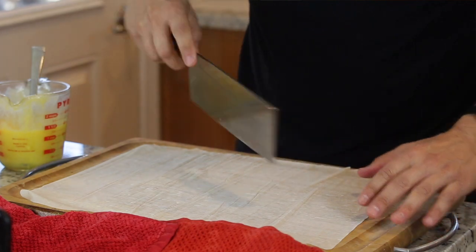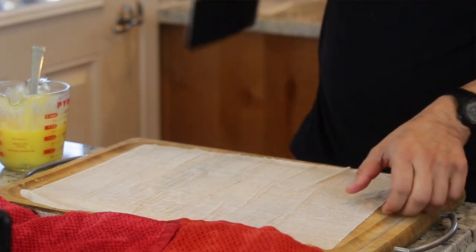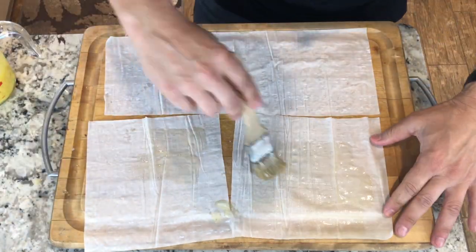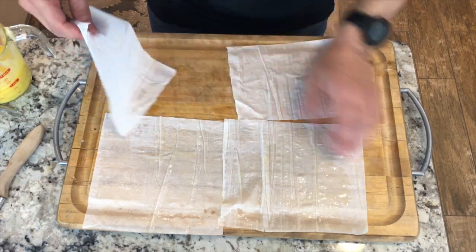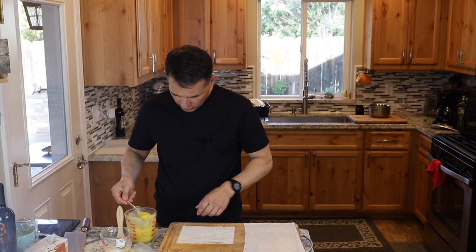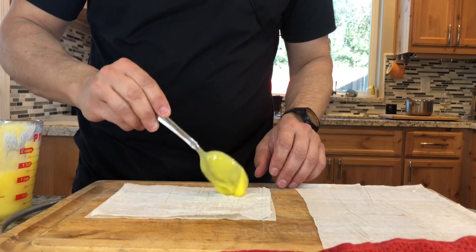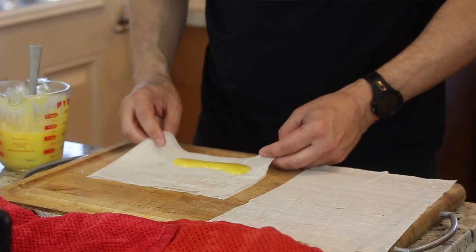And I want to cut these in about 4 equal shapes. Brush the bottom half. Put the other sheet on top. You don't want to put too much of this filling, about a tablespoon, because it will want to run out. So just like that much, and then you just roll it up.